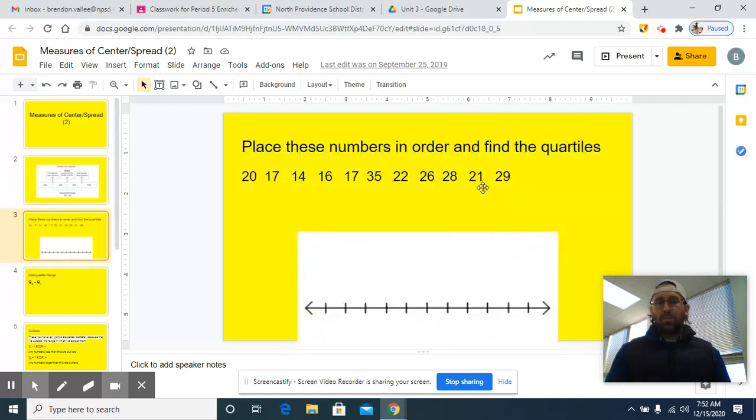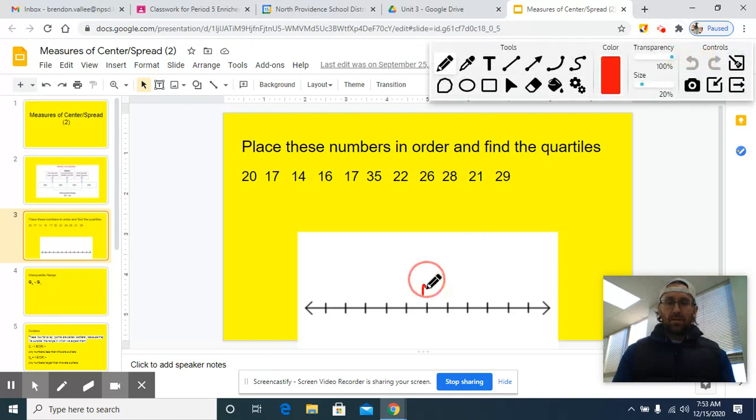So if you were going to put these in quartiles, the first thing you would do is put them in order from least to greatest. Okay. And then you'd put the median in the middle. So your median would go right here. Okay. Then you would take all the rest of your data to the right of your median and then find the median of that. And that would be quartile 3. Okay. So that would be somewhere over here.